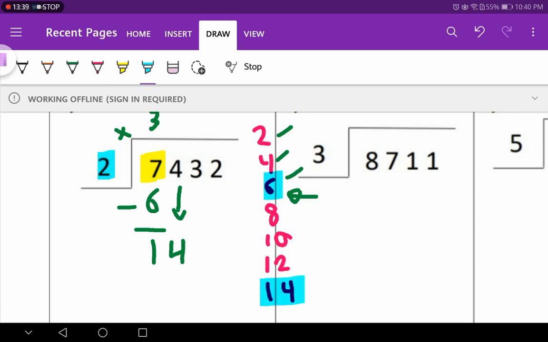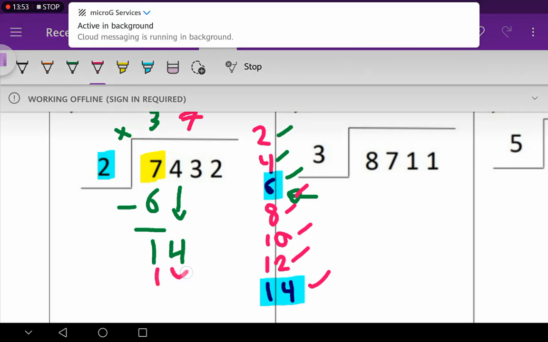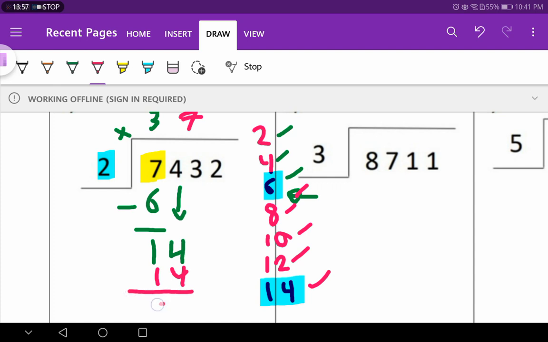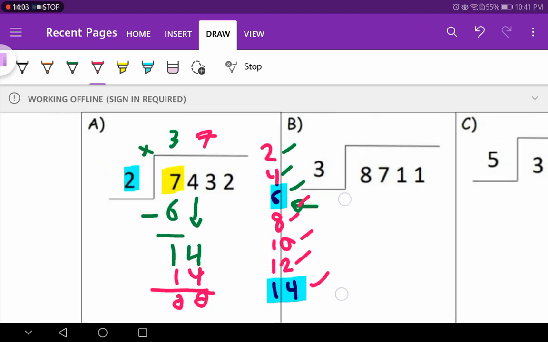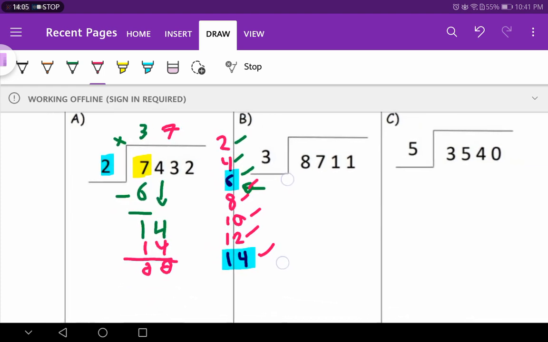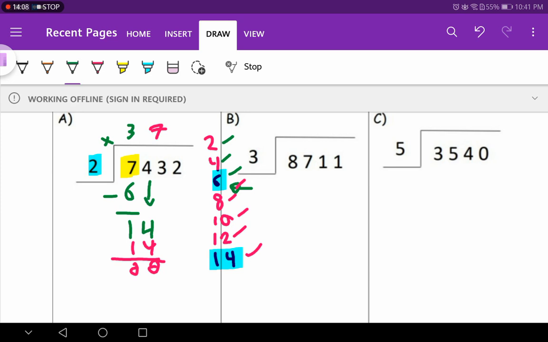Good. It is here. Then I will count 1, 2, 3, 4, 5, 6, 7. I know 7 by 2 equals 14, or I drop it here. Okay, so minus, 0, 0. Now the 0 looks up and says, please 3 come and help me. So the 3 comes down.